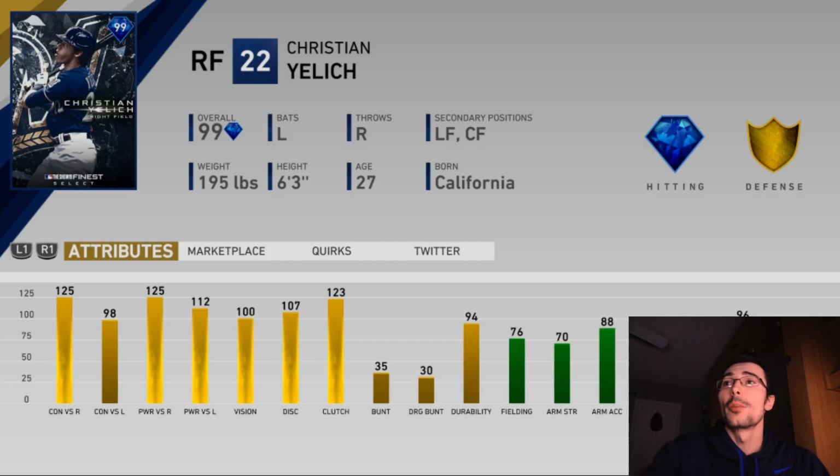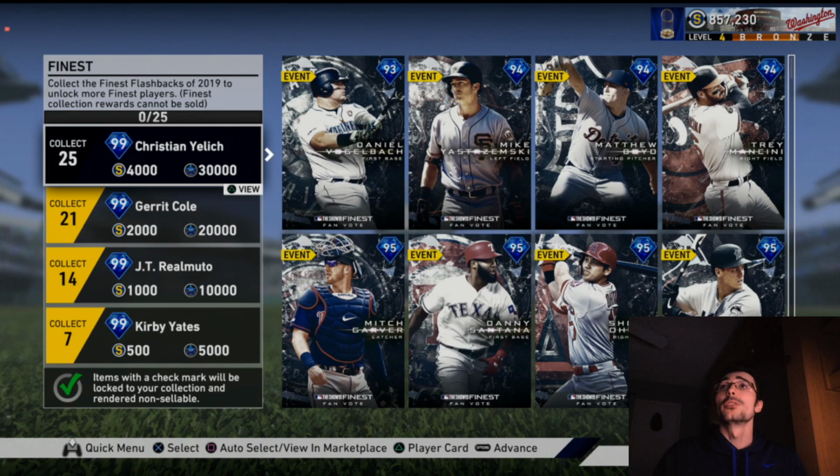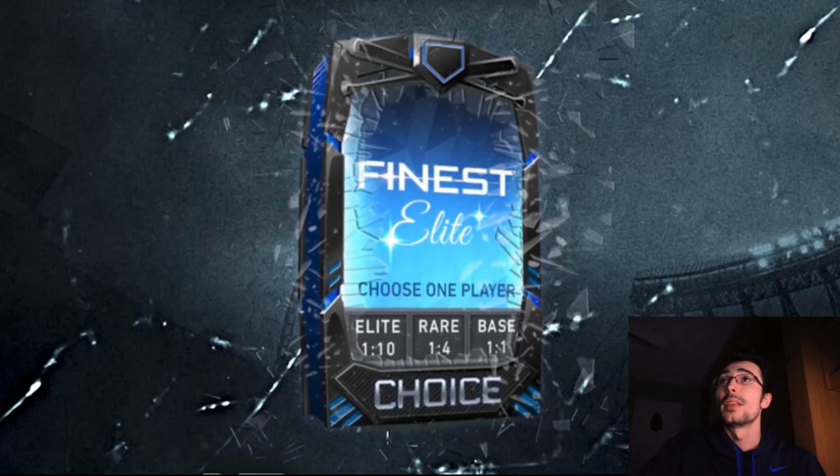But you get this card by collecting 25 finest players, and you will be able to unlock a variety of these finest cards simply by playing the 9th inning program, playing this brand new event that will be released this upcoming Friday, as well as just playing the game, earning program stars, earning free packs throughout the 9th inning program. And we see a lot of brand new content, brand new finest cards, a lot of end game cards as well at a variety of positions. So I think this is awesome.